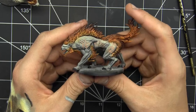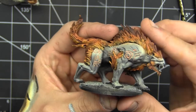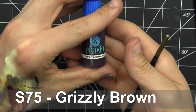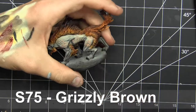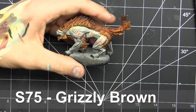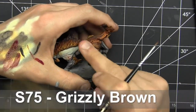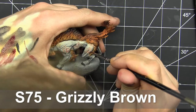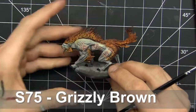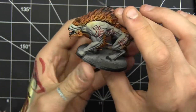Here's a quick shot of what it looks like once the beige red is all in. I love the way it gives some good contrast against all the other colors we put on so far. I wanted there to be a difference — making it look a little bit more fleshy, a bit more raw. So I thinned down some grizzly brown, using it kind of like a wash. Even though it says brown, it is definitely a red as you can see. It can flow into the cracks pretty nicely and definitely adds more depth into all the carvings we just did.